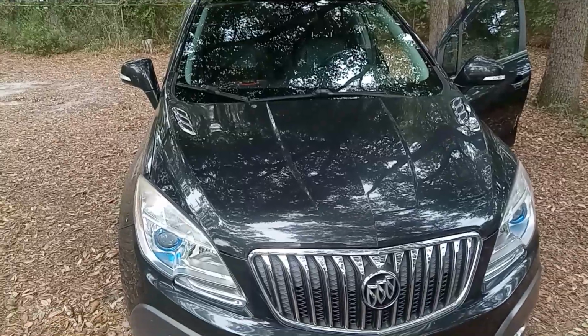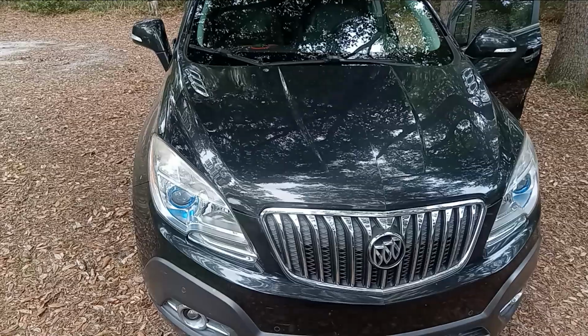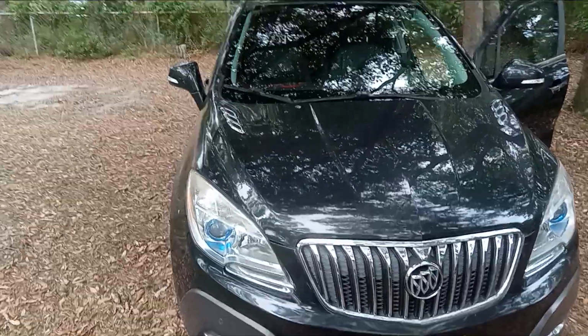Well, everything's good with the Buick Encore 2015 1.4 Eco. She's not leaking no more.